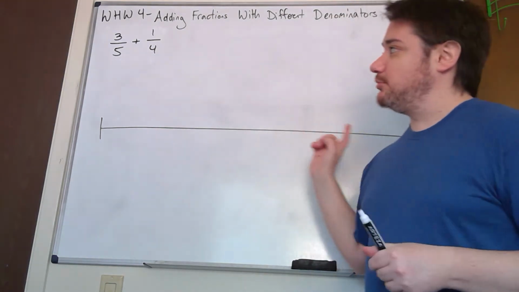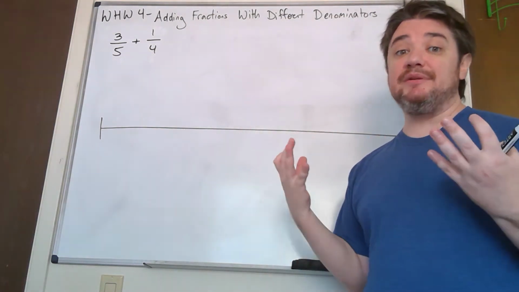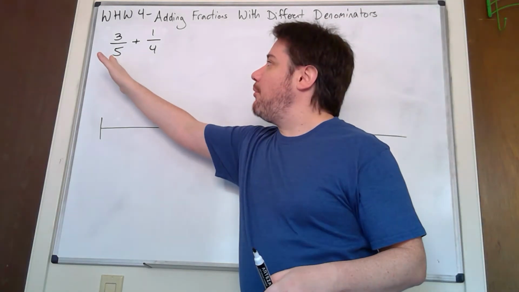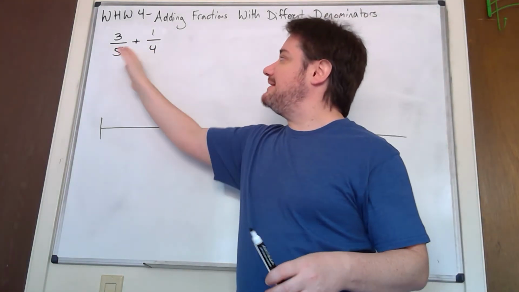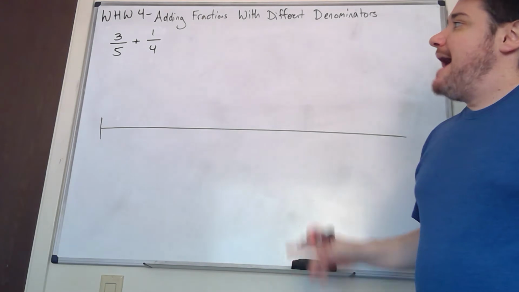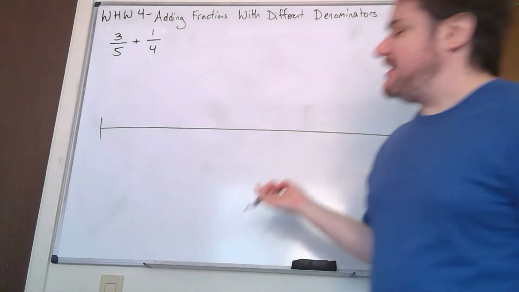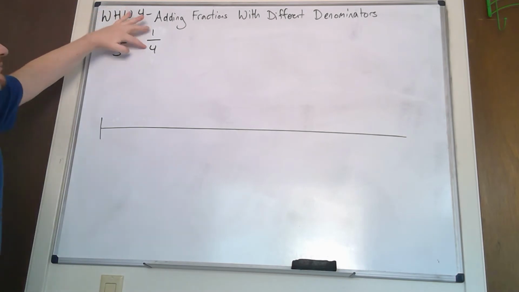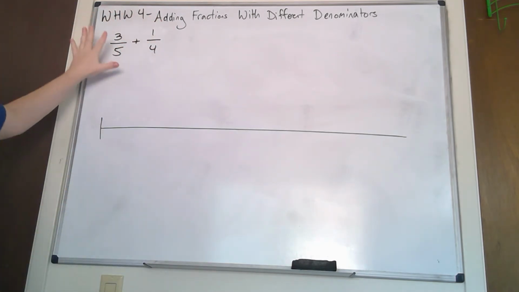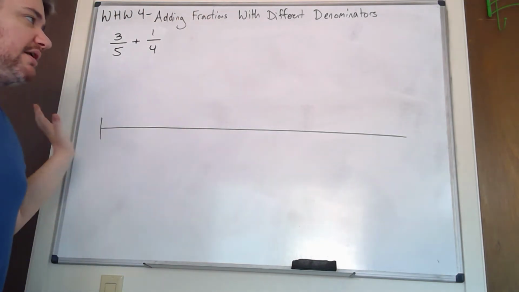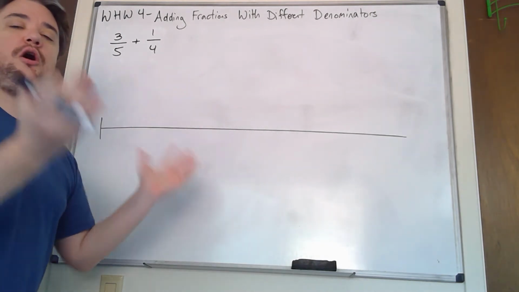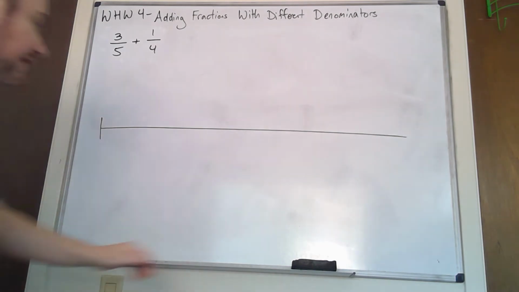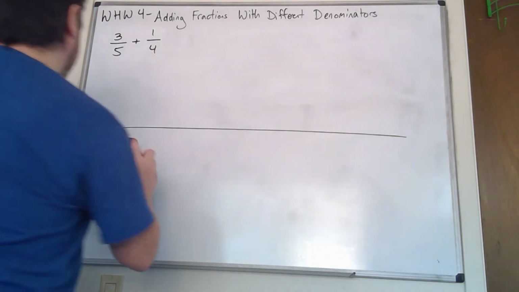On the number line, we're going to want to get the sense of these common denominators. So then we can jump from one point and jump forward the other one and keep everything straight. However, the thing that we're not going to do at this moment in the semester is just simply start multiplying numbers over here and multiplying numbers over here and magically get the common denominators and then just add them. We want to show those denominators in our number line. Okay, so let's jump in and see how that can work.